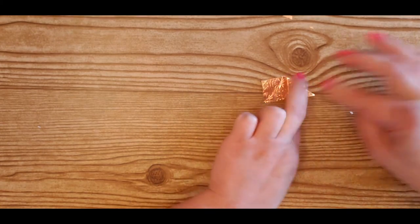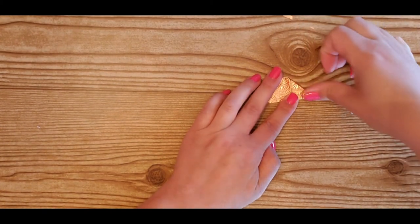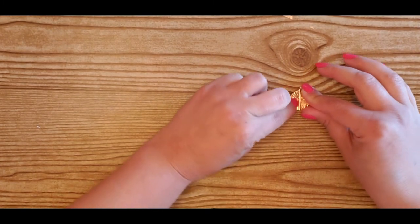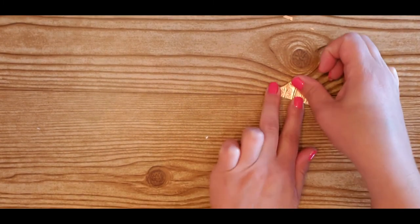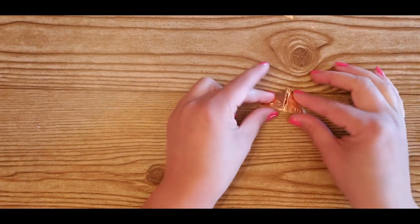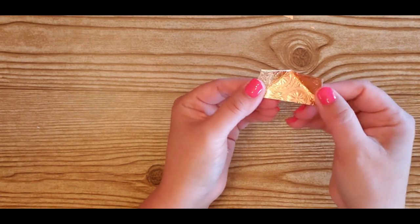There's one side. I'm trying to avoid using my bone folder because I am working with embossed paper, so I don't want to be too rough on it, so that my design stays intact. But here is my triangle. I'm opening it up.